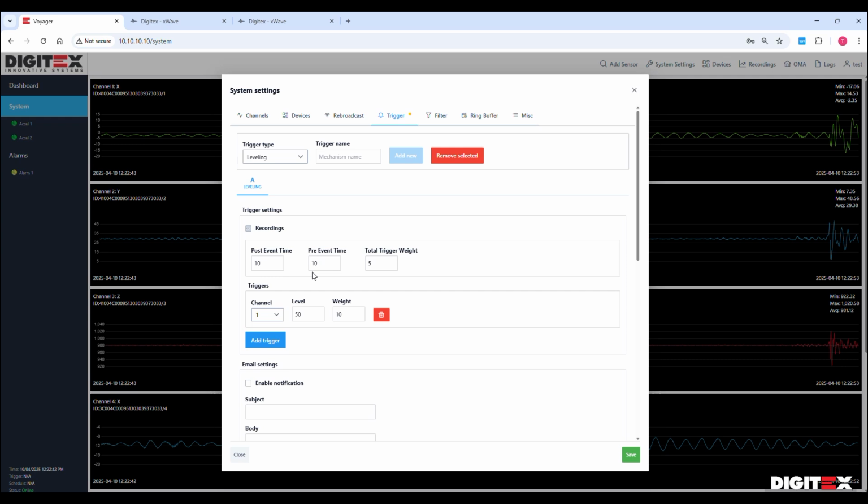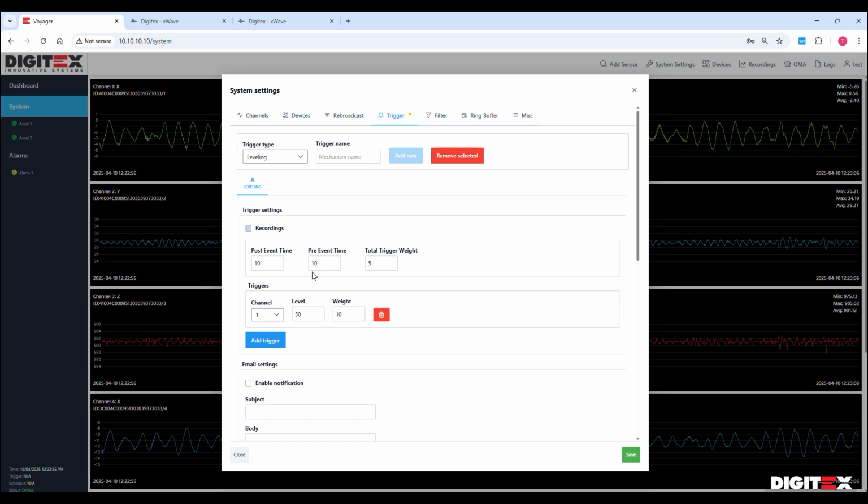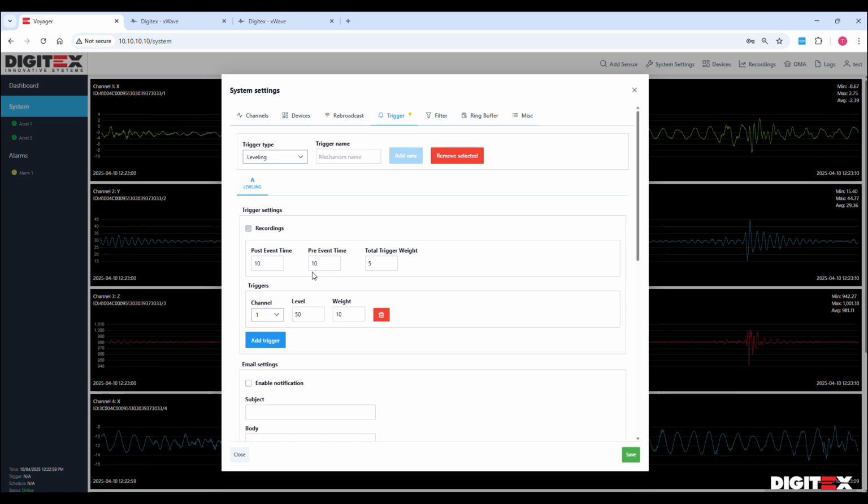The pre and post event data are already predefined as 10 seconds and 10 seconds respectively, but we can easily change them to any desired value we like. So the default settings for this system are that we use 10 seconds for the pre-event and 10 seconds for the post-event.